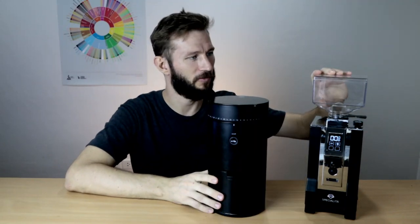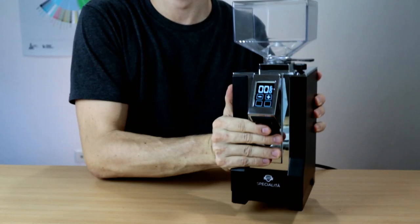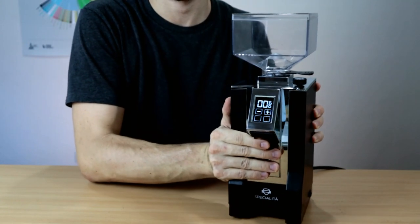As I mentioned the size is very good — I think 'mignon' means mini in Italian, and maybe that's an exaggeration but it's definitely very small. Let's compare it to the Wilfa Uniform. As you can see they're around the same size, and if you take off the hopper it's actually a little bit smaller. It's not a flimsy grinder though — the weight is pretty substantial and when you hold it you really get that feeling of quality all the way through. It weighs in at five and a half kilos, or 12 pounds.